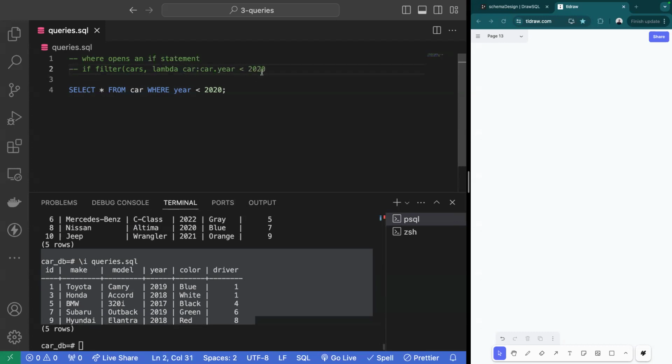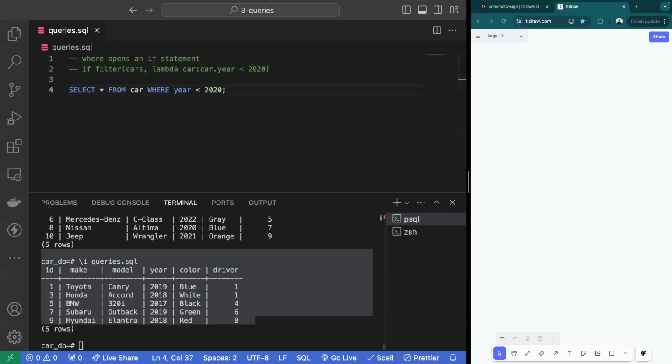And I say where car.year is less than 2020. That's what we're actually running here. We're filtering all of the entries of our cars to meet our specific condition of the car year being less than 2020. This is Python code, in case anybody was curious as to what syntax I'm utilizing here.